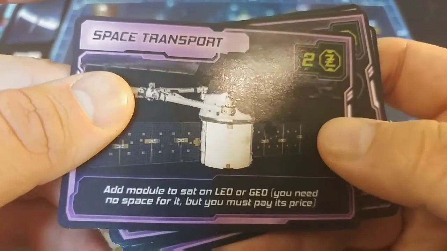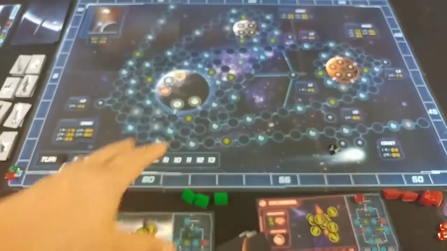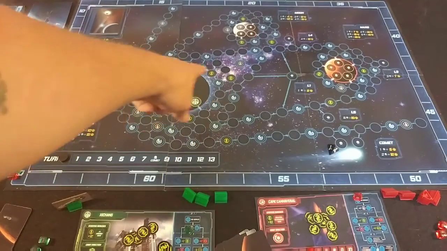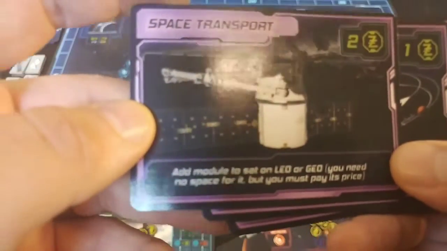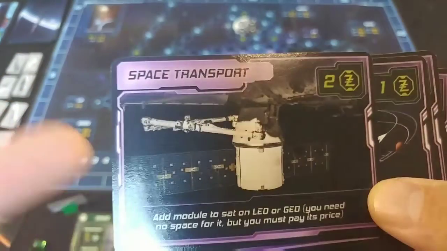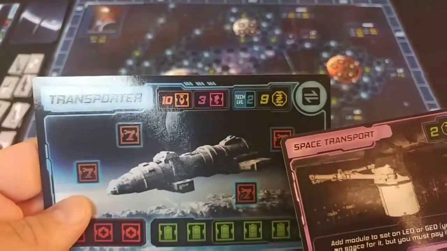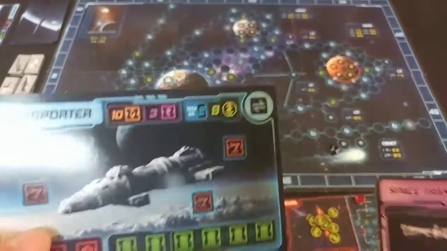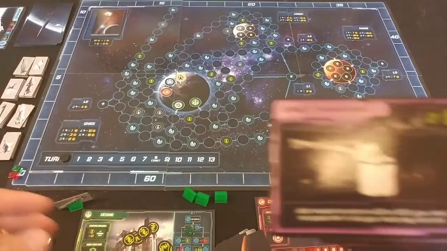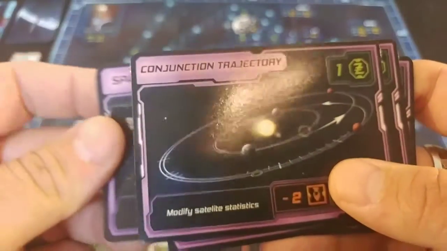Add module to sat. Okay, so you'd add a module to a spaceship on the general orbit, which is the orbit around Earth. There's an Earth orbit, there's a moon orbit, and there's a Mars orbit. You need no space for it, but you must pay its price. So you get to add an additional module to a ship. So like that ship we were looking at that only had one cargo bay on it, you could pay $2 for this maneuver card, add another module to that ship without having an open cargo bay. But you still have to pay for it, which is still really good.